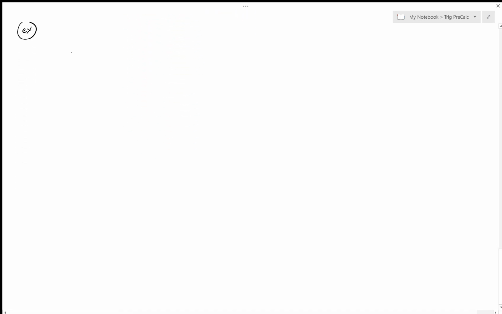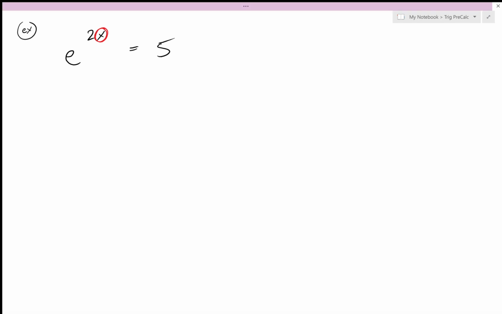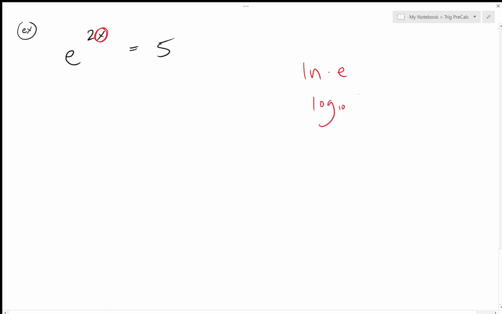Let's say we had e to the 2x equals 5. All right. So you may be saying, why are there 2 letters in this one? But just like before, we want to solve for x. e is actually a value, and it's a number on your calculator. It's a button on your calculator, and we're going to use that in a second. Basically, e has an inverse, and it's called ln. It's the natural log.